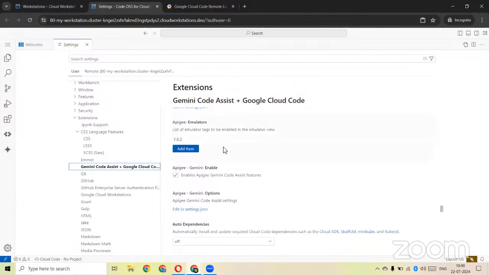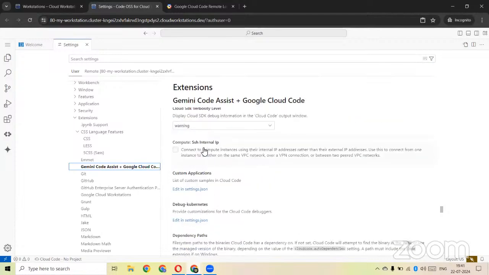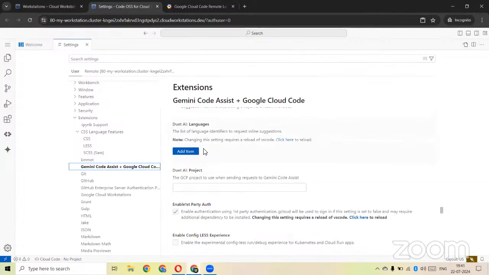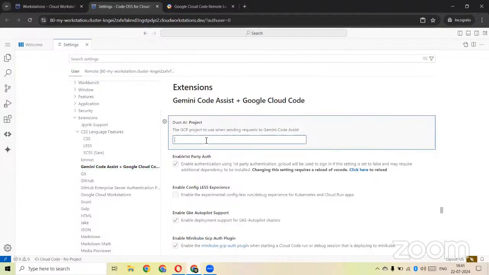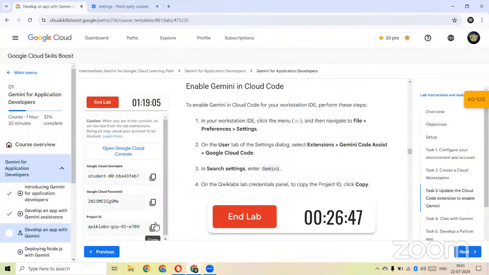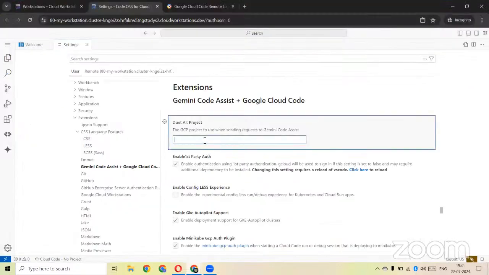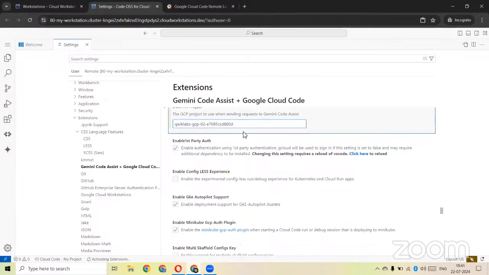Search for Gemini. Yeah, here we have the Duet AI project. We need to copy our project ID here. Just copy the project ID, and in the Duet AI project, paste the project ID.